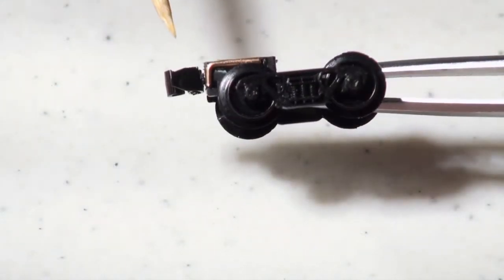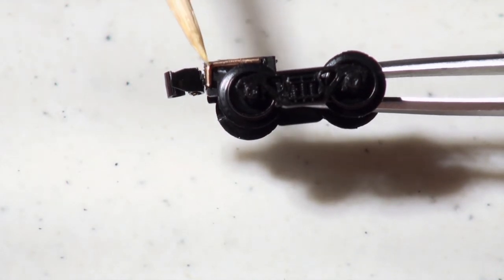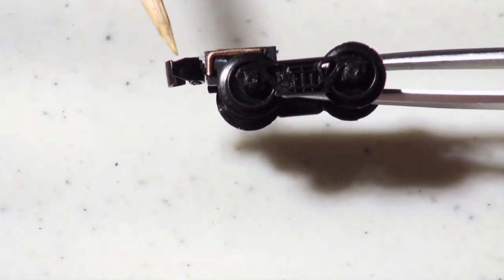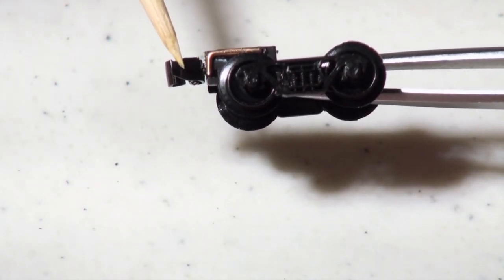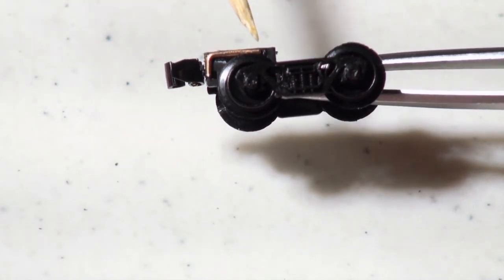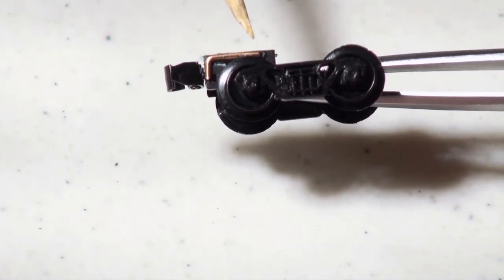As you can see, I've reassembled the truck. I put the coupler back on. I have cut and bent the airline leading to the air hose, keeping the airline end at the same height as the bottom of the coupler shank. Also, as you notice, I have not extended it too far back because it may interfere with the turning radius of your car.